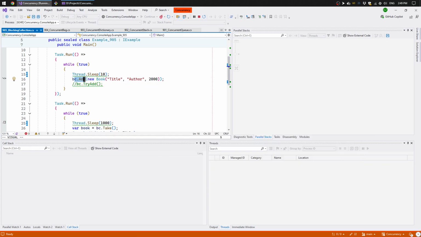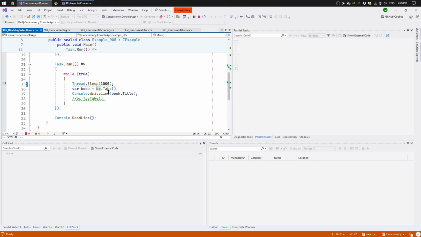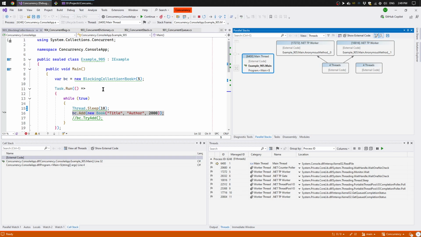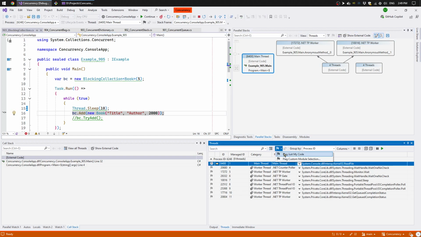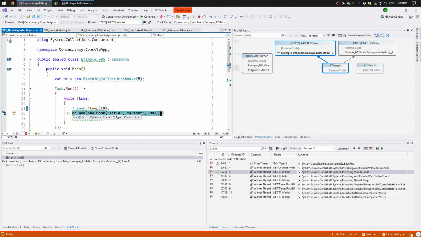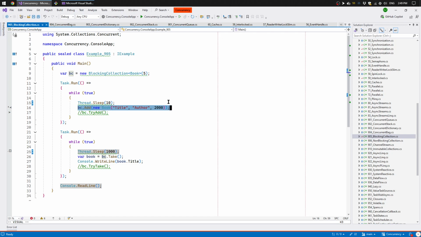We will block the thread here until somebody takes one, and only then we will insert it. We can check it. If I pause it and check these books, we'll see that currently there are 5 books here. And if we check our background thread, we see that it is blocked here. It is waiting here on this line until somebody takes from the blocking collection.